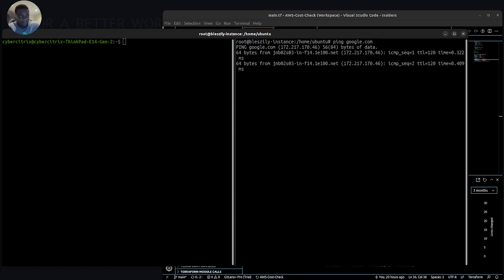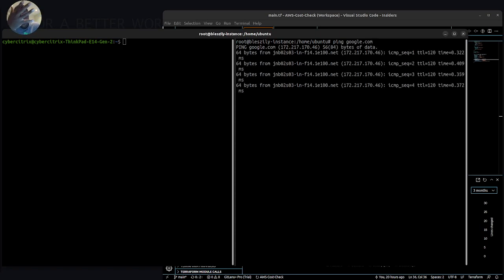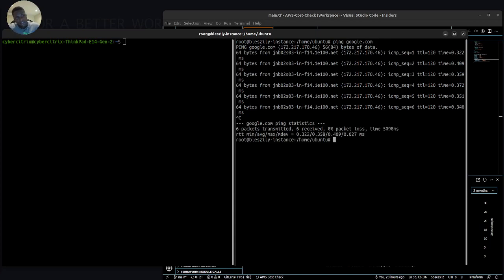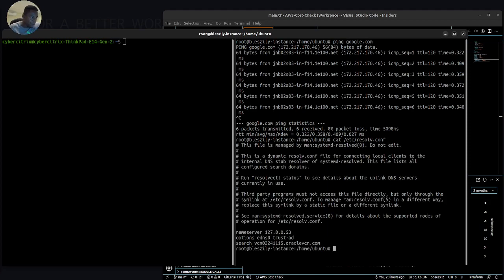Let's say I have an issue with DNS. If I ping a domain name, it won't return ping results. It will give me issues. It means I want to go check my resolv.conf to see if there is a resolver there. Okay, at the moment I can see there's a name server, which is this name server here, then localhost. So it's going to be using that for name resolution. I also see Oracle doing stuff there for me.